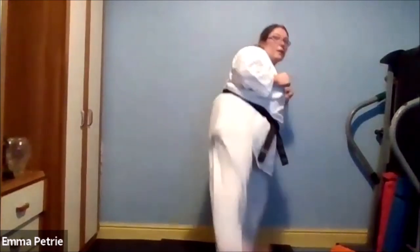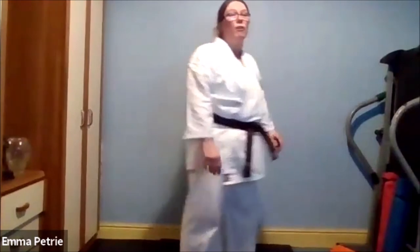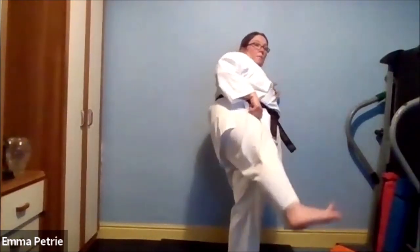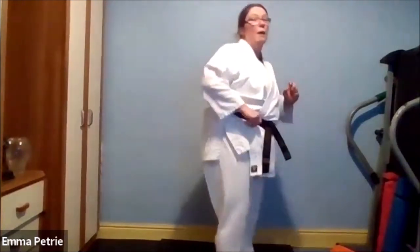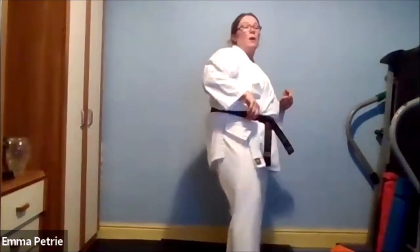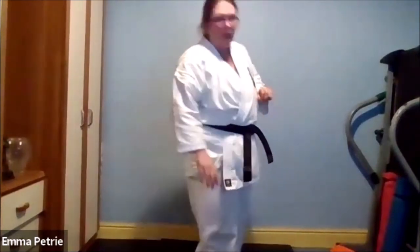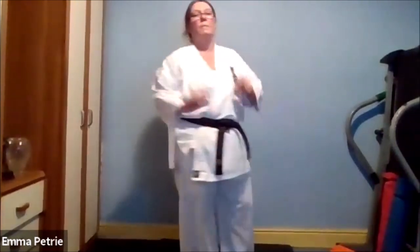And then the last one. Soto keage, yoko keage. So again, from there we're going to kick to the front. So turn to your front, kick in with the sokuto part of the foot, the knife edge part of the foot. And if you can, hook the big toe up and the four toes pointing down. Try and keep your heel parallel to the ceiling, okay? So when you kick, don't turn your foot up. Your highest part is your toes. You want to try and keep it parallel. So can we kick into the front?